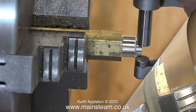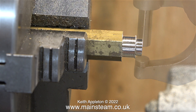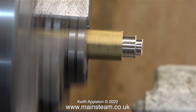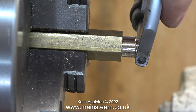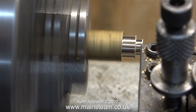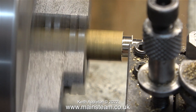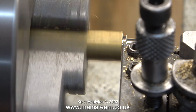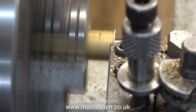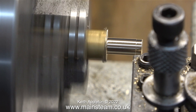The thread size is not quite right yet — I need to remove a little bit more metal. Eventually this is going to be the end of the fitting that the silicone rubber tube fits on. After taking a few more cuts I finally get the diameter to five-sixteenths of an inch. The first micrometer test cut was a little bit undersized, so I backed off the cutting tool and now it should be five-sixteenths of an inch in diameter all the way down.